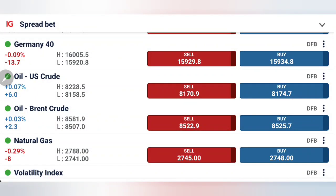US crude retraced a little yesterday, coming close to the 81.5–81.2 zone, which we have discussed as an important support zone. At the same time, natural gas has breached the 2.76 level, but I am still waiting for it to break past 2.8. We have discussed why I am bullish on natural gas.